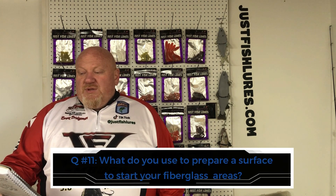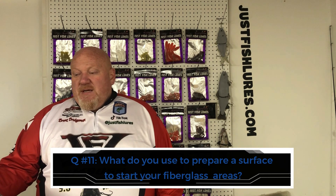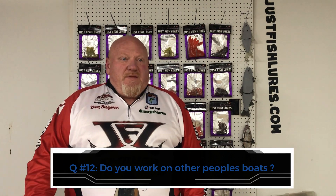Question eleven: what do you use to prepare a surface before fiberglassing? I use grinders with heavy grit — 36 or 40 grit — on any area where you're going to lay mat or chop strand. Don't rely on existing cracks and crevices to hold the resin. Remember: when resin cures, it cures smooth and round. Even in those crevices, the surface was liquid before it cured, so those crevices are still smooth — you need mechanical adhesion from grinding.